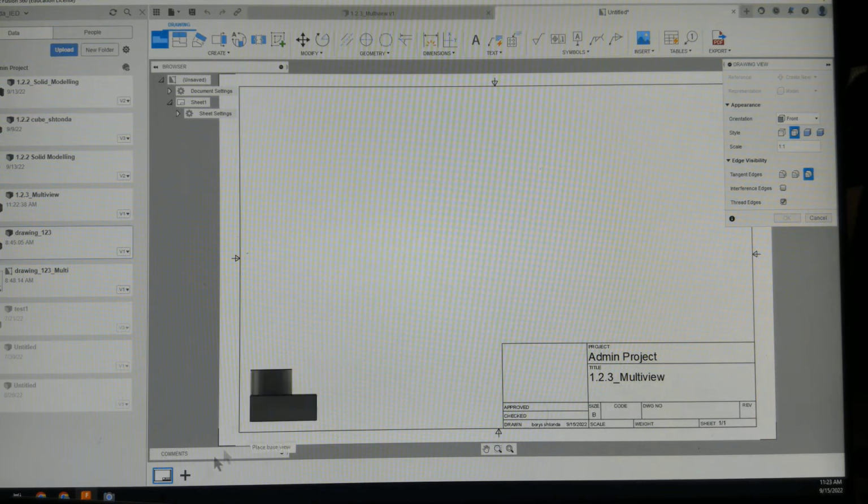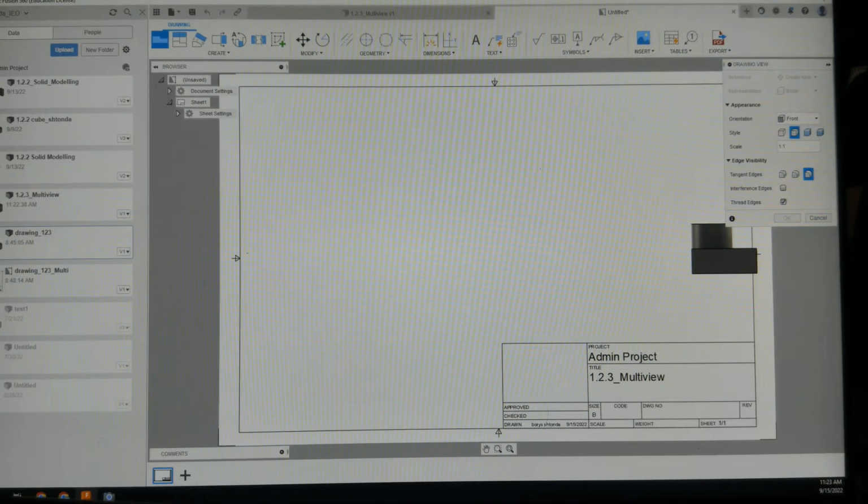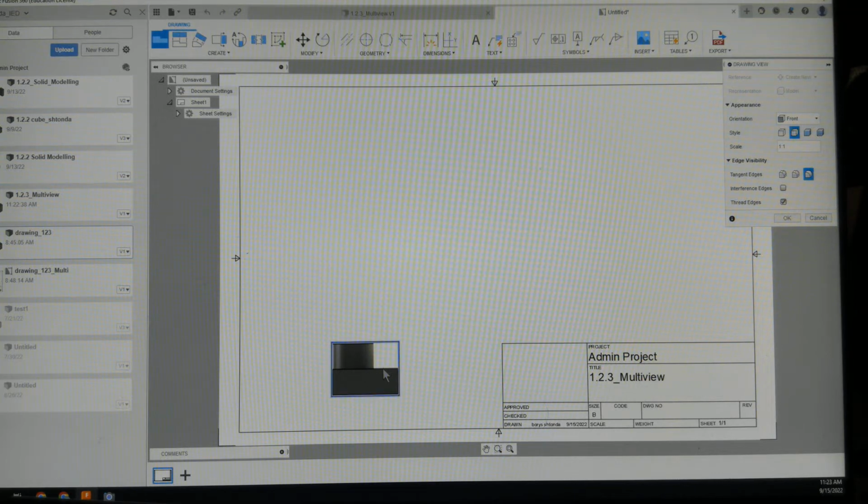Now if you go back to your assignment, I'm pretty sure your front view was, okay, now I lost it. Okay, right here. If you go to your canvas, I think the front view was right here on the bottom. Okay, I'm pretty sure. So this is my front view. Now here's a window for editing the view.